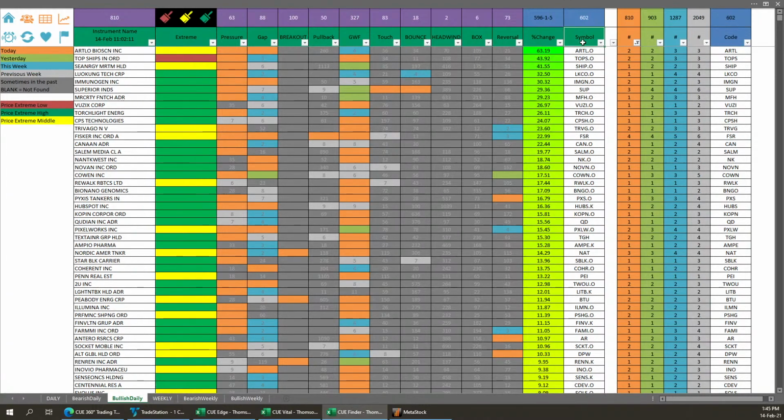Instead, I'm going to carry out a fundamental analysis first of the 602 stocks. What are these 602 stocks? They are from my trading universe of liquid stocks plus S&P 1500, and they are the 602 stocks that have given some kind of bullish signal on Friday, shown by this orange color.